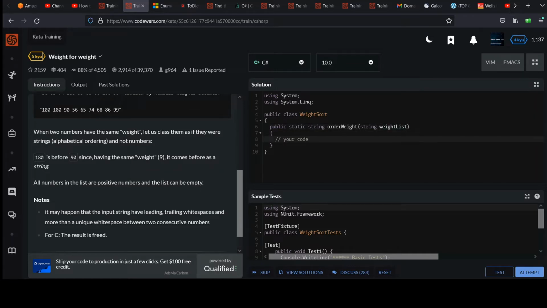Okay, so string has a method IsNullOrEmpty to check for either of those conditions. In those cases, let's just return the empty string. I don't think they told us what to do, but this will work. And if not, we'll fix it.